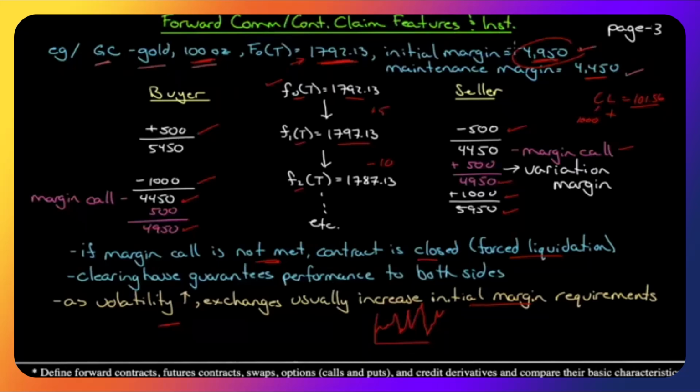As oil went past $80 into $90, and then the Ukraine war. I don't want to call it that. We'll call it the war in Eastern Europe. As that unfolded, the exchanges raised all the margin requirements on oil only because it became so volatile that it could move more in a day than what was posted as initial margin. So all contracts had to raise the amount of margin.